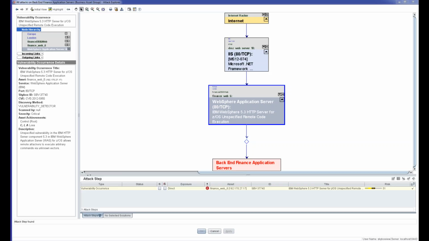So Skybox ingests that as well. In the same way that we ingest a configuration from a firewall, we can ingest a configuration of an IPS, maybe TippingPoint, for example, and from that configuration we can understand where that IPS is placed in the infrastructure, so where it's sat, what traffic must go through it and what traffic can go around it, if you like. But we also understand the policy, so we understand what's turned off, what's detecting, and what's blocking.